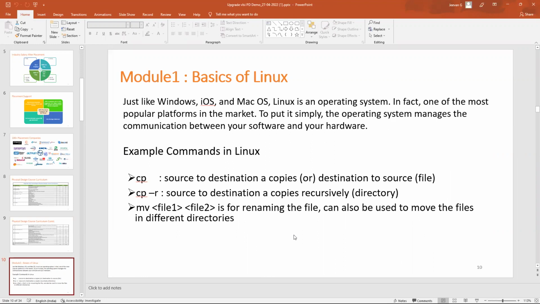If you ask why Linux only, what are its uses, and what is the reason to opt for Linux OS: Linux is a very powerful terminal OS, and we can perform operations very effectively and easily. You can become habituated to the Linux terminal very quickly. The entire VLSI industry is dependent on Linux OS, so that is why we are going to start from the basics of Linux as module 1.